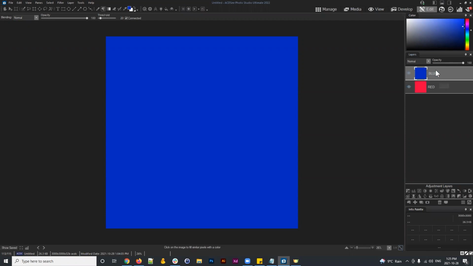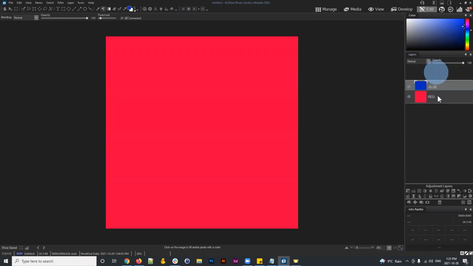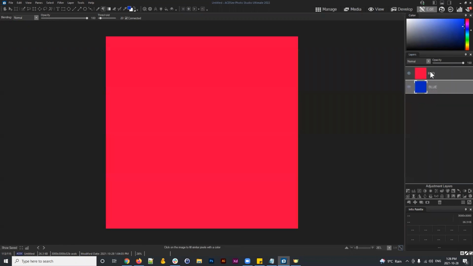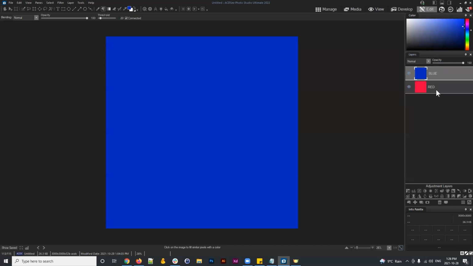Now, where you may say, oh, well, how do we change that? How do I make my red layer the one that takes the most priority? And the answer to that is as simple as moving the layer around. You can see that I'm clicking here on the layers and moving them. And as I do so, what's so cool about this is that it's presenting to me the topmost layer, right?